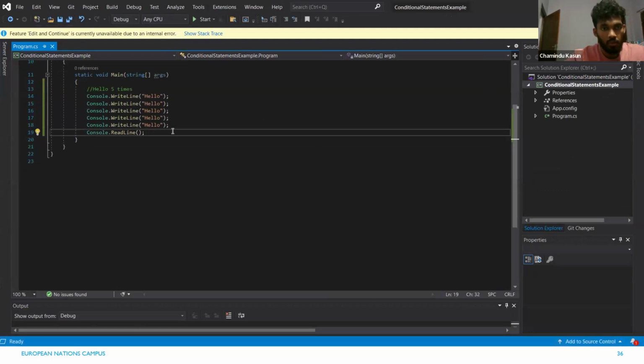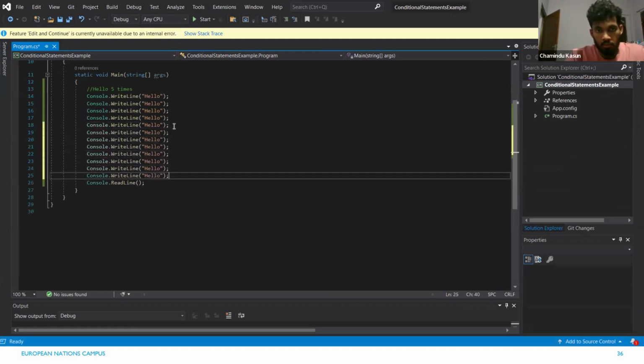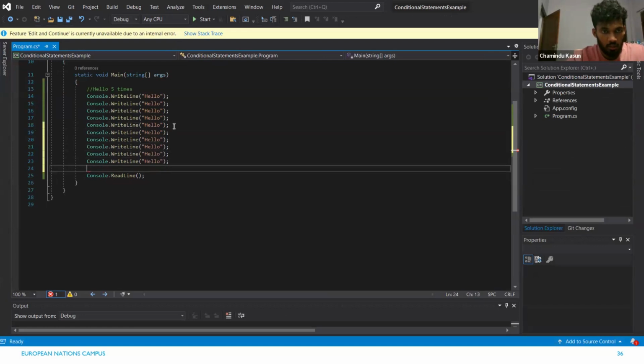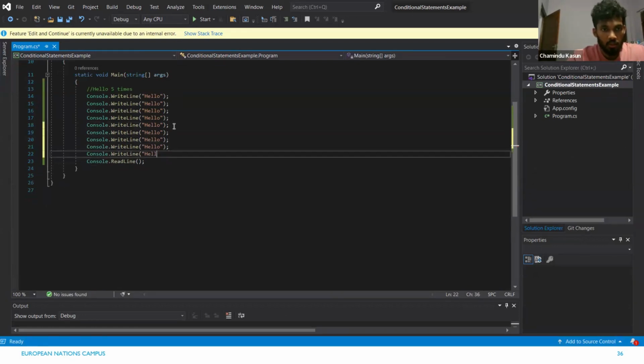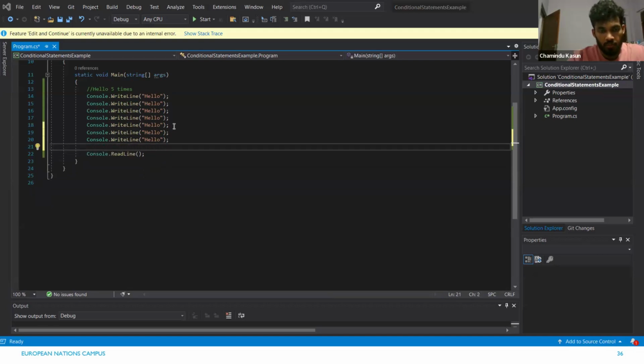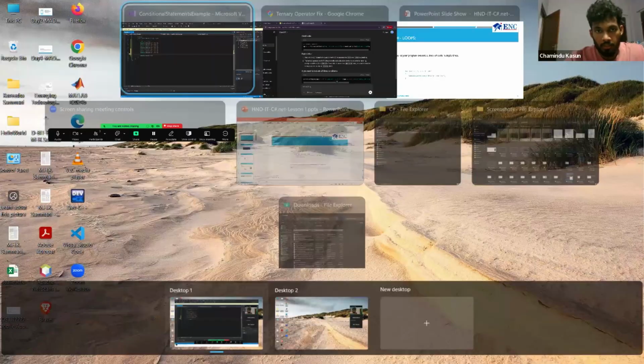What if I want to print this 100 times? Can I write it 100 times? It is difficult, right? So if we want to do a thing iteratively, we use loops.